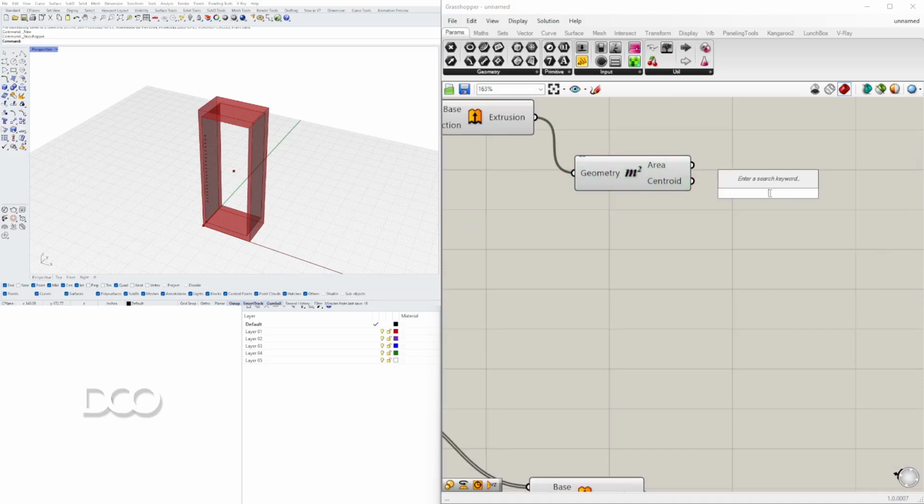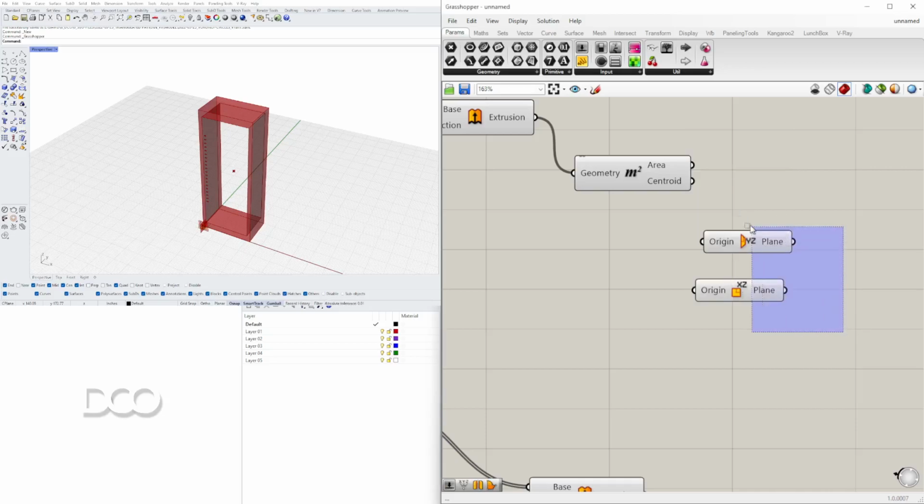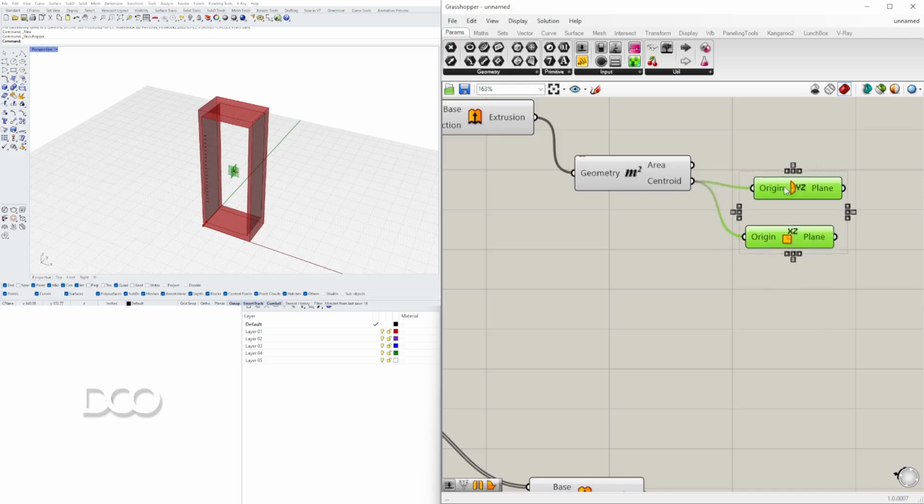And now here we can go to X, Y plane and Y, Z plane and X, Z plane. Plug both of these in because we're going to mirror it to both using the center.